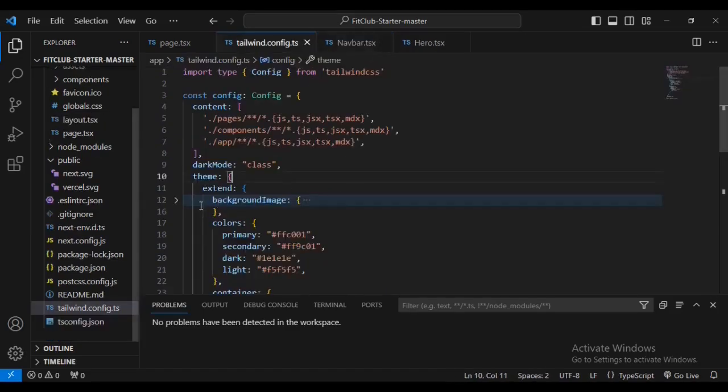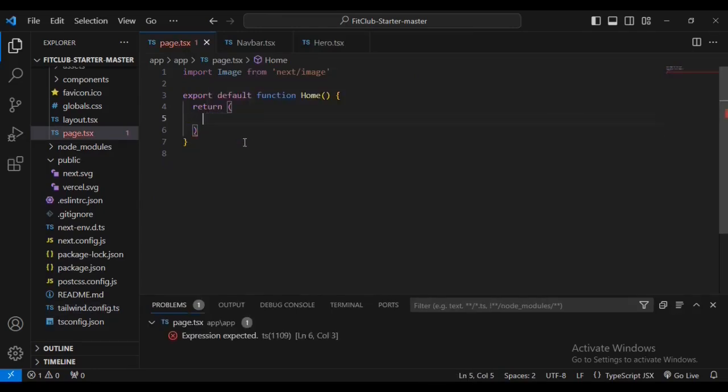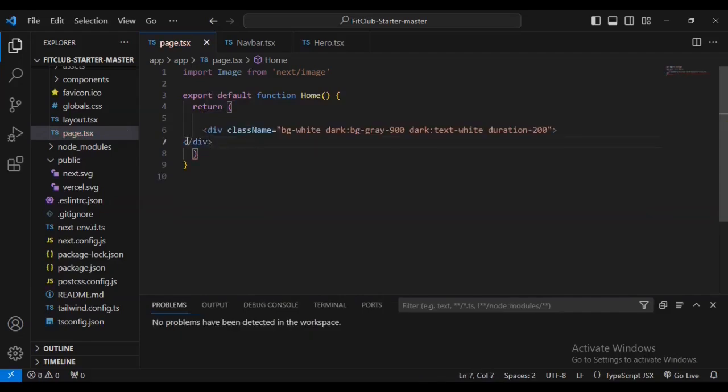Now we're closing all these files. Now I'm going to create a div with background white, dark gray 500, and with text white and a duration of 200. Inside this, I'm going to create a new component called Navbar.